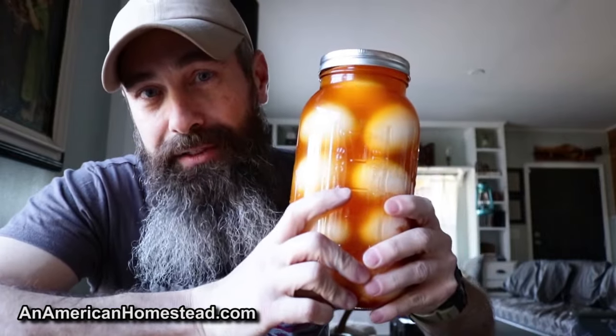Guys, people have long lived with pickled eggs, okay? It's okay. You can have your pickled eggs, and you don't need to refrigerate them if you don't have to. You can, if you want to, fine. Go ahead and put them in the refrigerator. If it makes you feel better, put them in the fridge. But don't come down on me because I don't put my pickled eggs in a refrigerator.